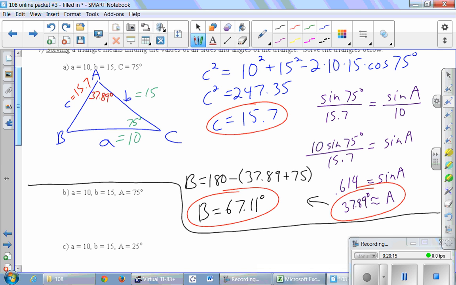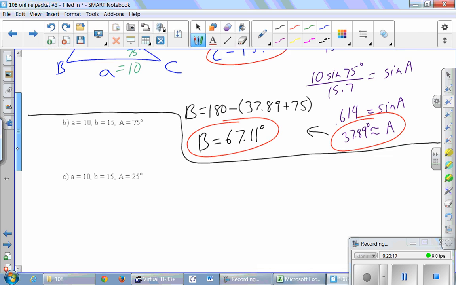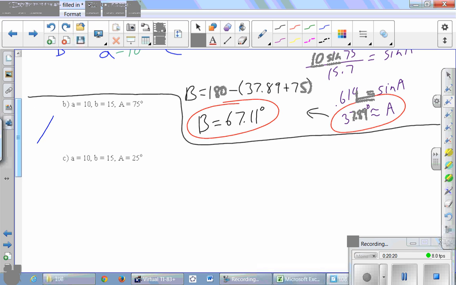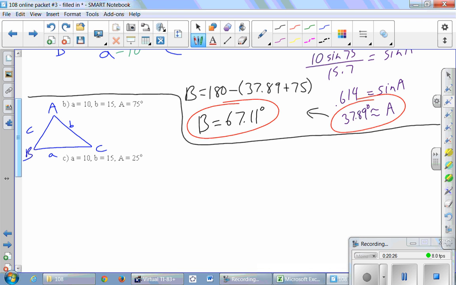We don't have a lot of space for part B, but it's going to turn out that we don't need that much space for B. Okay, I'll draw my same generic triangle. Start filling in the blanks. Still 10 and 15 for a and b. And this time the angle that's given is 75, isn't C like it was above, but rather it's A. Okay, but it seems like a similar enough process. Turns out we can use the law of sines here, so let's go ahead and do that.